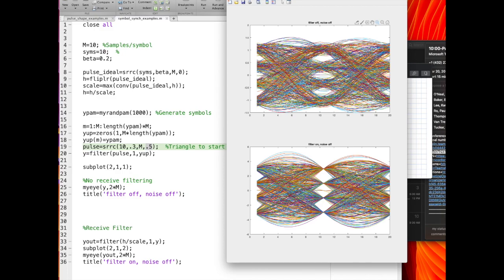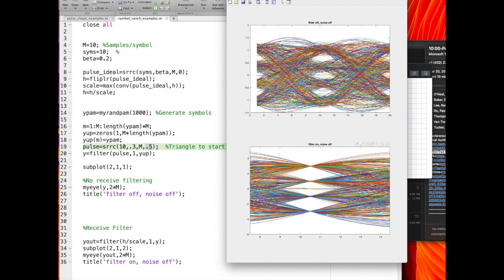Okay? Once you do the filtering as designed, it's a square root raised cosine pulse. They took the square root in the frequency domain so that the ultimate result after filtering would be a Nyquist pulse. All right, so this pulse here, after filtering, is a Nyquist pulse. So you see here, Nyquist simply means at the optimal downsampling time, we don't get any intersymbol interference. Okay, I'm going to zoom in on this a little bit.